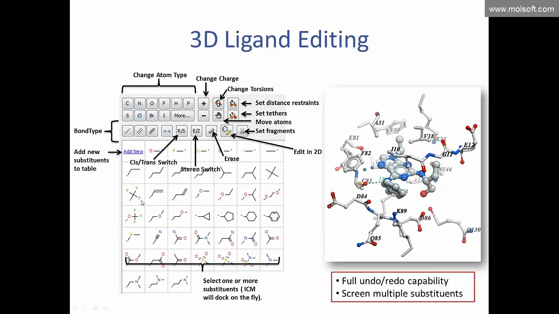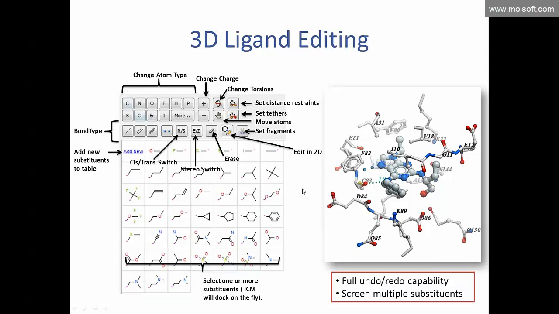You can choose one or more groups to modify. So you just click here, select multiple ones, and then select the region you want to try, and it will automatically change those. It will sample those and give you a hit list of which ones you selected is better. You can erase, you can play around with bond types. These ones are for docking, and we can play around with some of these others later on in some of the other webinars, but those are the main things. So it doesn't matter what you do because it's full undo and redo capability.